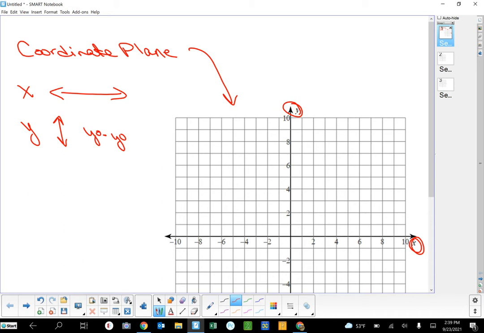And we label a point by a combination of an x and a y coordinate, and they're alphabetical, x comma y. They're always in a set of parentheses. And let's see, a couple things that we should know. So we should know that this point right in the center is the point 0, 0, and it's called the origin.